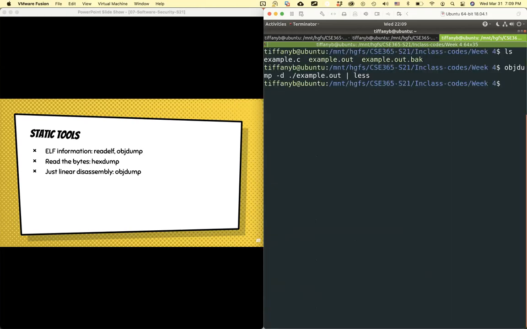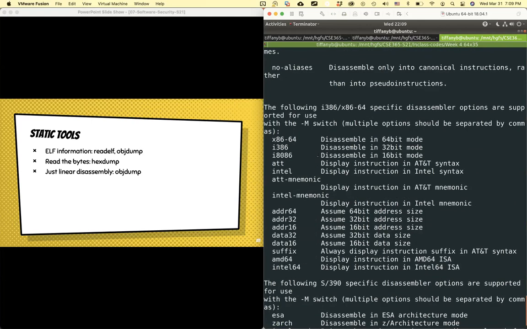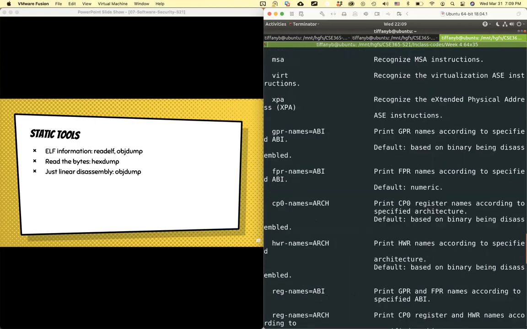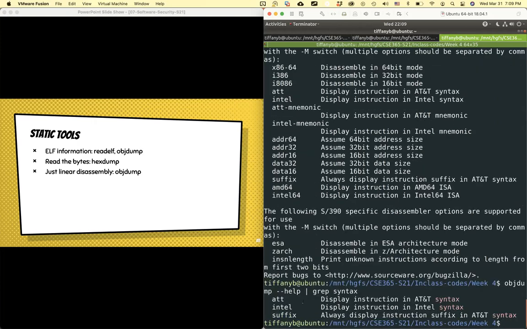You can also change the format. If I do objdump --help, hopefully this is not too much, there is a syntax argument that you can change. Let me see, can I find that? Okay, here.